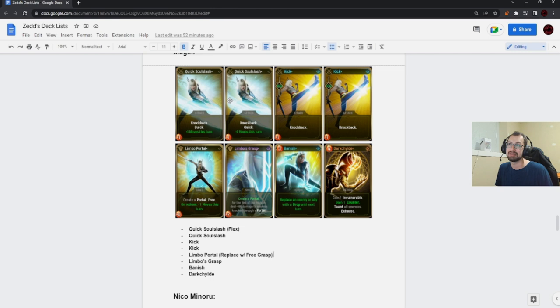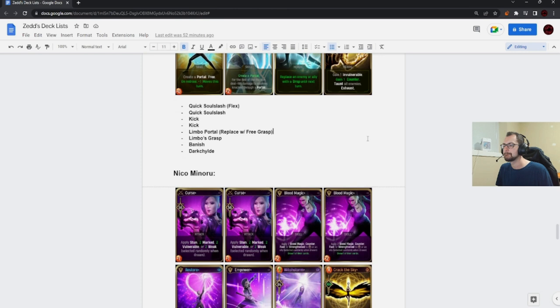Yeah, so there you go. That's my Magic deck. This is basically as complete as it gets, almost to the degree of Ghost Rider, except for the fact that you can run a second Grasp with free, which is just a straight improvement over Portal. So there you go. Next up, Nico.